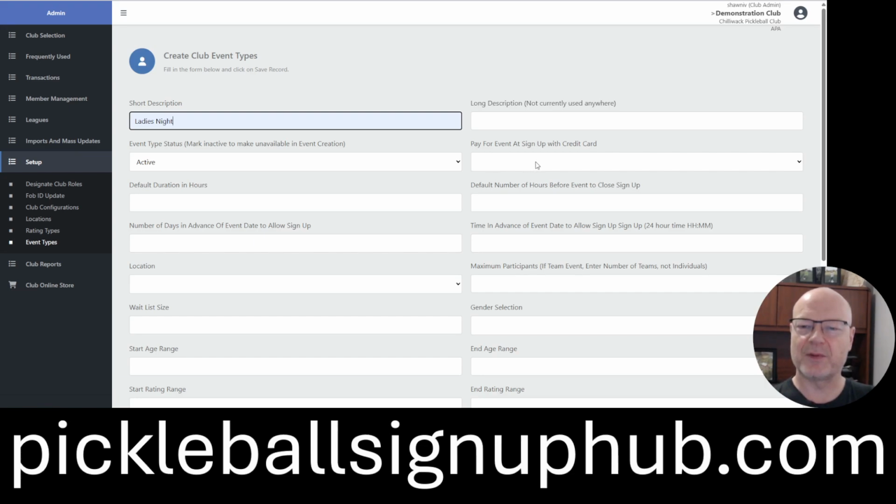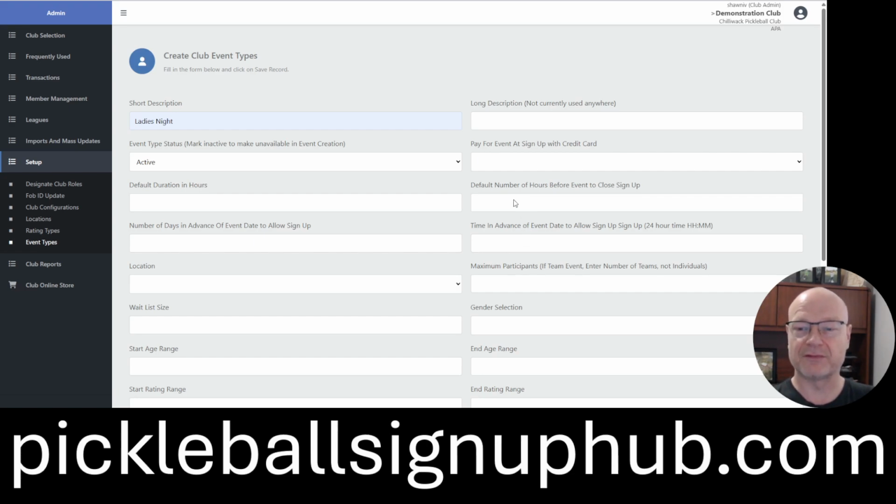This field here, pay for event and sign up with credit card. Our typical way, at least at our club anyways, is to pay via play credits. So we would just normally leave this field blank. But if you did want to create a special type of event and force users to pay for it directly at sign up time with their credit card, you could choose one of the yes options here.